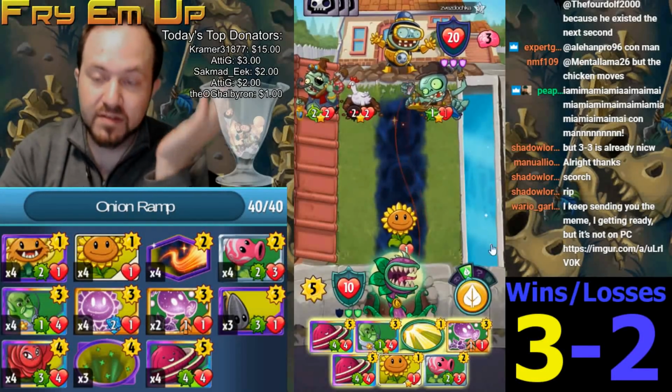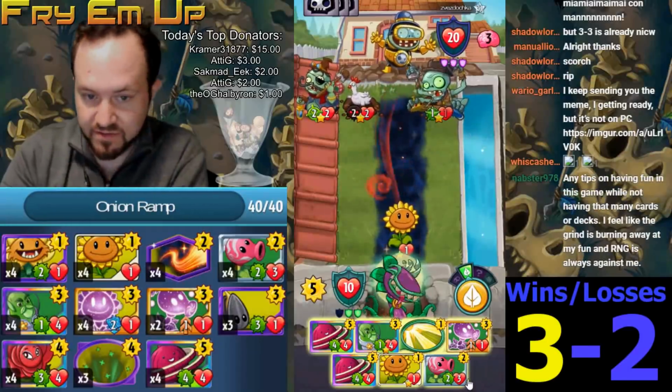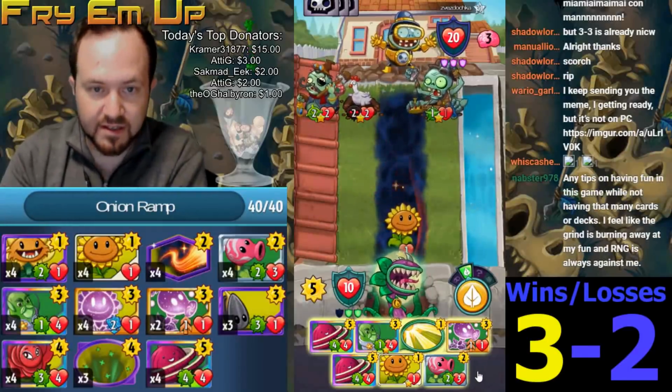And try to build up towards the budget decks I have on YouTube. There's a couple good ones like Smash Sports and Aggro Solar Flare. They're cheap and they're effective, and you can hit Ultimate League with them.